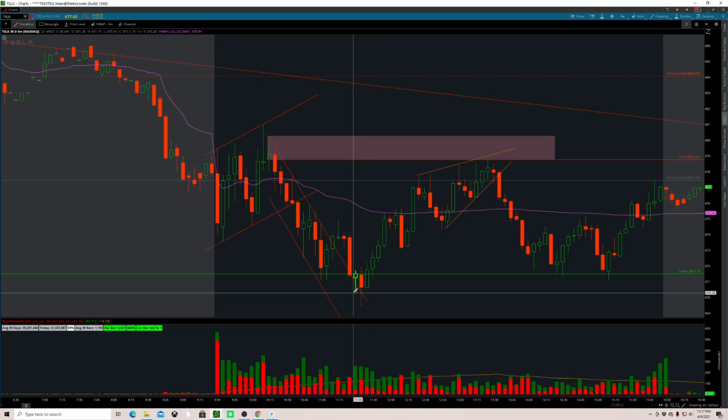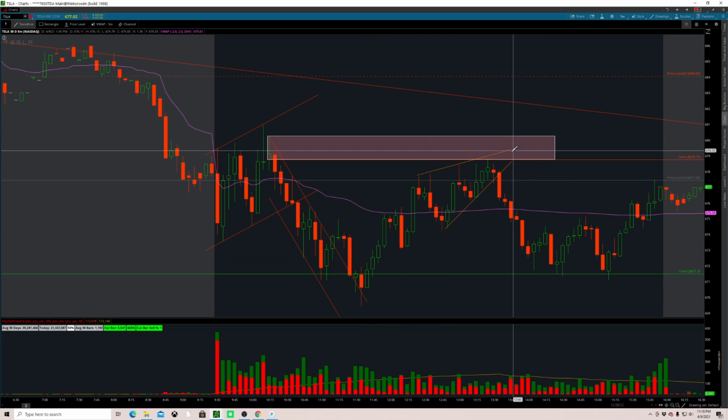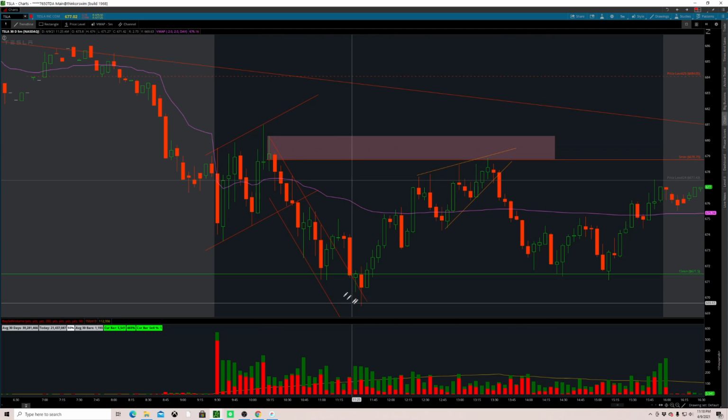The question now is how much leeway do you put? This is why sometimes you need mental stops as opposed to hard stops. But anyway, we now had this wedge developing, and then I noticed here we have developed, because we had a long tight channel over here, not long but a short, we had developed a 5-minute supply region, and of course this channel, or not channel, but this wedge.